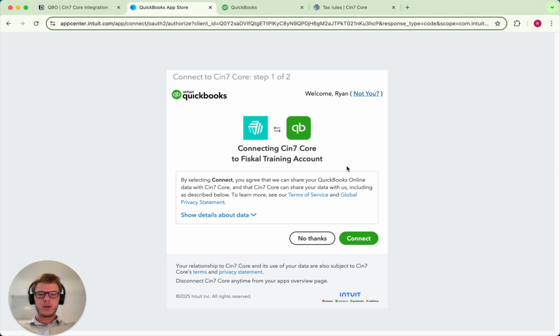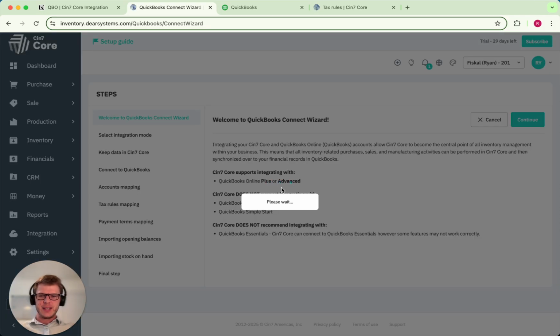But if it is the wrong account, let's say you have multiple QBO accounts, then you can say not you, log into the appropriate account and then continue from there. So we're going to connect. We'll wait for this to load. And now we can continue.